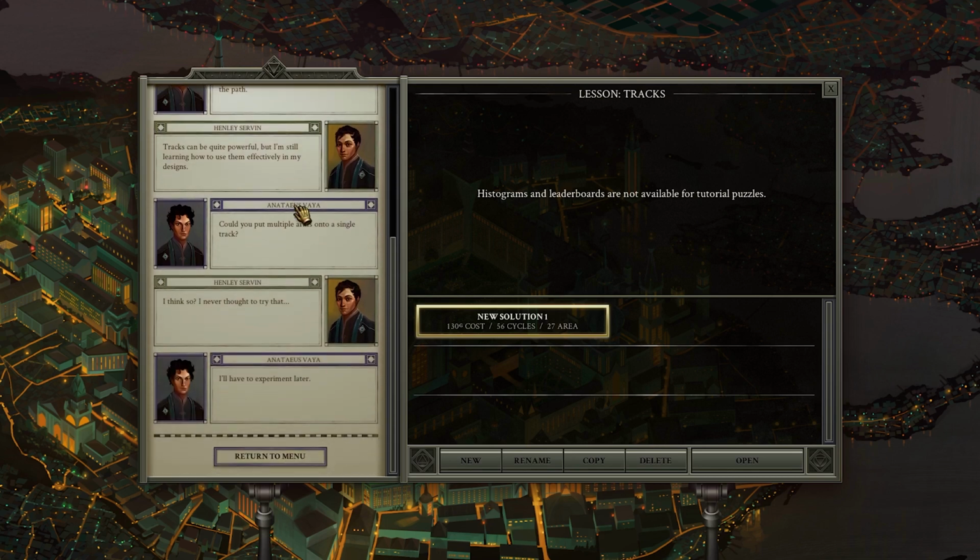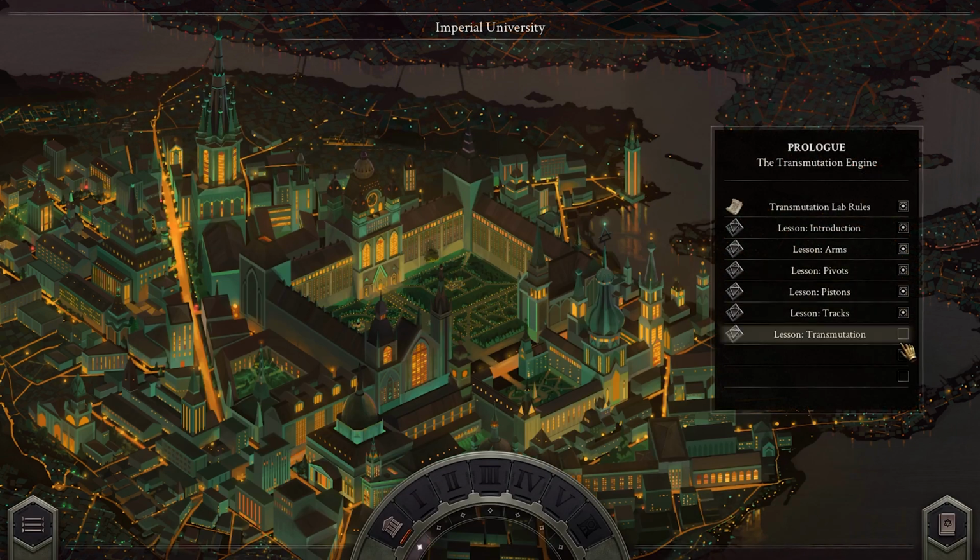Okay. Could you put multiple arms onto a single track? I think so. I never thought to try that. I'll have to experiment later. Well, you can do that later, not now.